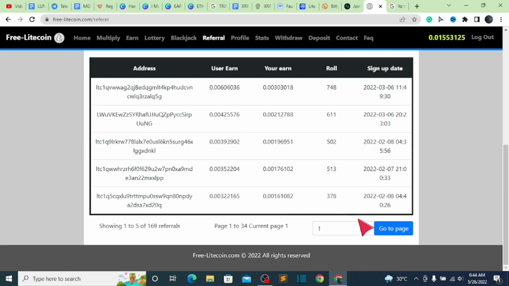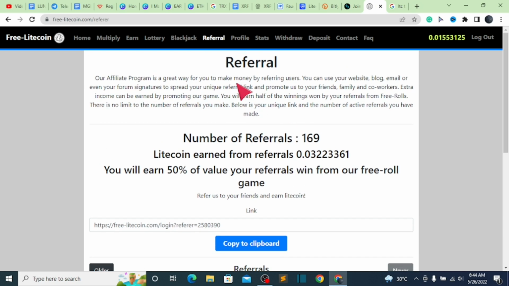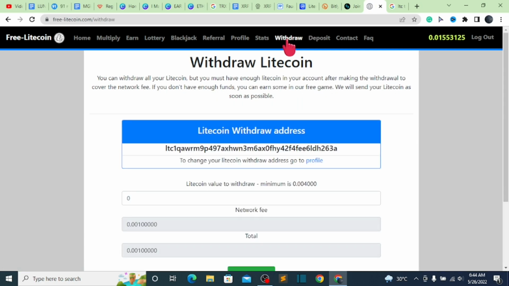Okay, you can see my referrals which are here. You can see I have from page 1 to 34, which means I've referred a lot of people, and you can see how much I've earned from my referrals, although my referrals are not that much compared to some people and how much they earn from referrals. So as for the deposit session, that is not a must, because this website doesn't require deposits. So we have the last session, which I'm going to be showing you, the withdrawal session, how we can place our withdrawals, and then how the earning is being done.